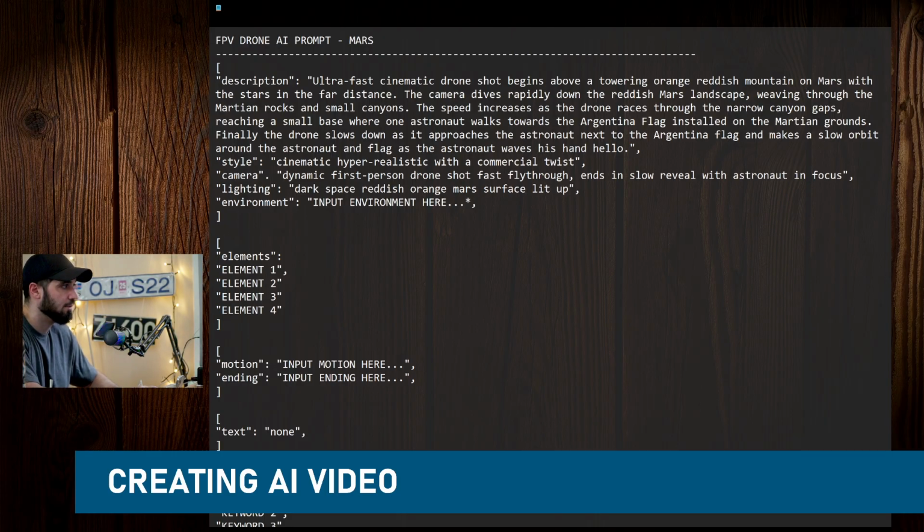It's lit up by, I'm guessing, the sun's light. There's no atmosphere. I'm thinking something like the moon, from what I remember. That's why I want to go raw on this, because I want it to be based on what I remember in my head, and then whatever this thing spits out. So dark space, reddish orange Mars surface lit up by the sun's light. Doesn't make any sense, but let's see what happens.